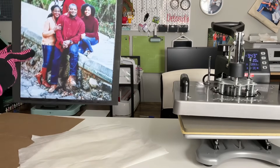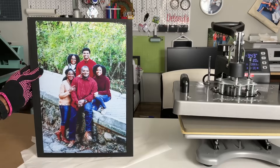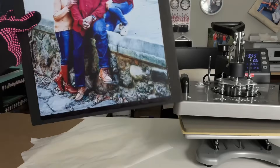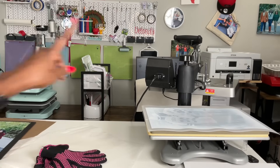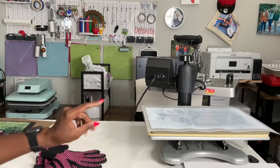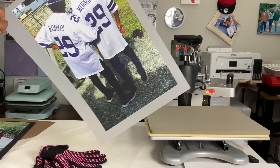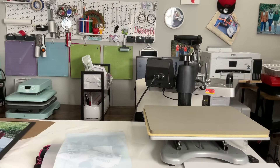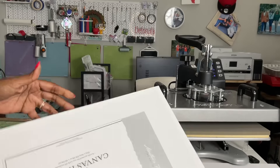This is the finished product and I'll hang it wherever I want in my home. I think it's gorgeous. There are a few little bubbles on the back but it looks great. I'm going to do a better job peeling the second one with my parents' photo. The second image has sat under the heat plate. This is what it looks like — I think it looks fantastic. Here's the white canvas — this one even has a place on the back where you can write a gift message.